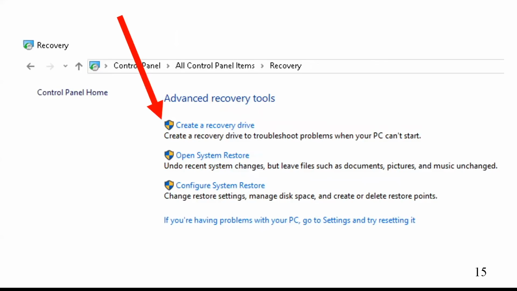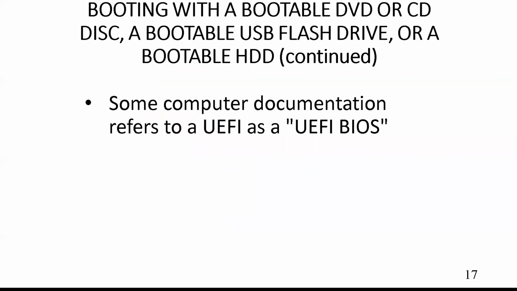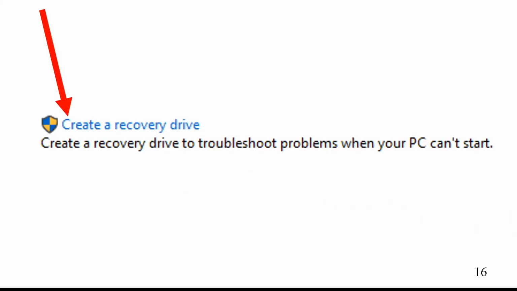Okay? And if you go into Control Panel, you click on Recovery. I think this is a Windows 7 shot. I'm assuming more people are still running Windows 7 than 10 and 8, so I base a lot of my presentations on Windows 7. And you have similar tools inside Windows 8 and 10. You click on Create a Recovery Drive. It makes a drive that's real smart on helping you restore your computer. It doesn't make an entire image of your computer, but it records a lot of the things in your computer to help you.